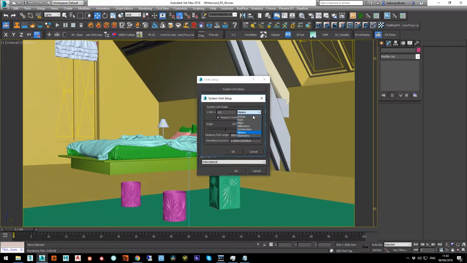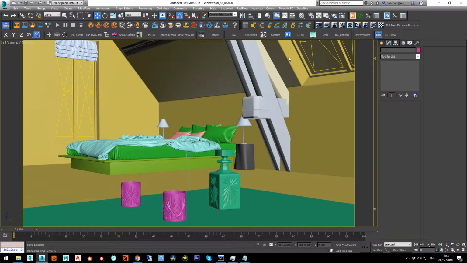So if you are using any different units, you have to remember how to set up it correctly in Redshift also, because Redshift is working with the metric system, and I will explain it a bit later. So here I'm gonna choose meters.